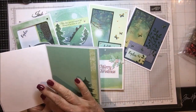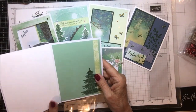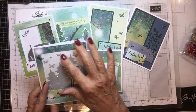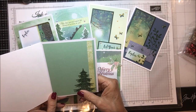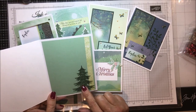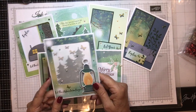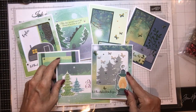Then I backed that whole piece with just a piece of white to hide the smaller piece that I had here where I did my stamping, and I think I even sponged in some blue sky on this one. Then on the inside I put a piece of the mint macaron and a piece of that envelope flap, and then stamped one of those trees again with the little tick marks on it. And I'm pretty pleased with the way that one came out. That one is my card number 7.